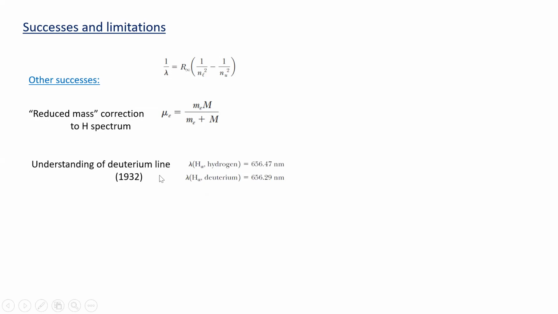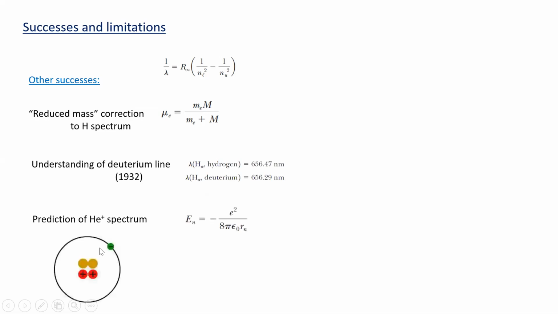And it was found in 1932, when some of these visible lines, the alpha line in the Balmer series, was looked at very closely, that there was a very, very small splitting, and that was due to the presence of deuterium, which again has one proton and 1 neutron, not 2 protons, as I said mistakenly. And a third success was the prediction of the helium ion spectrum.